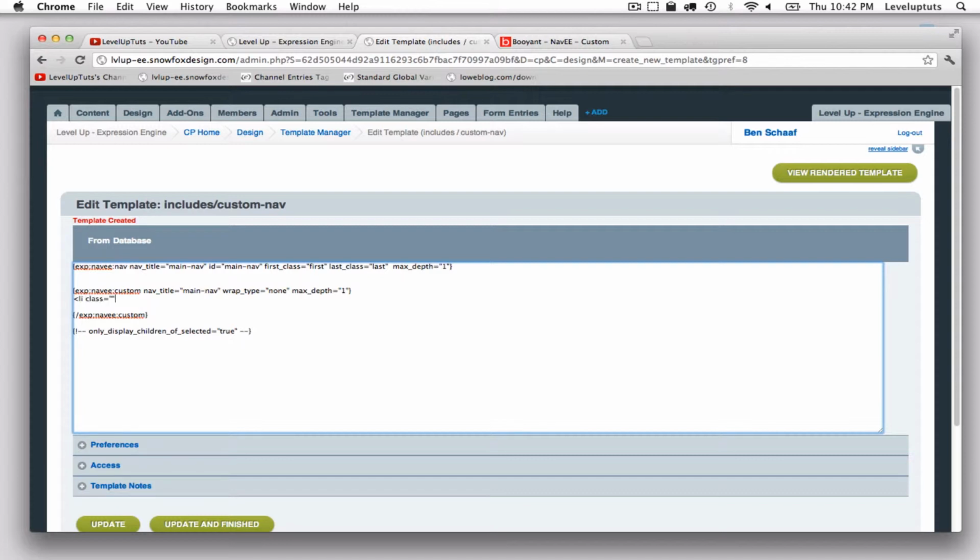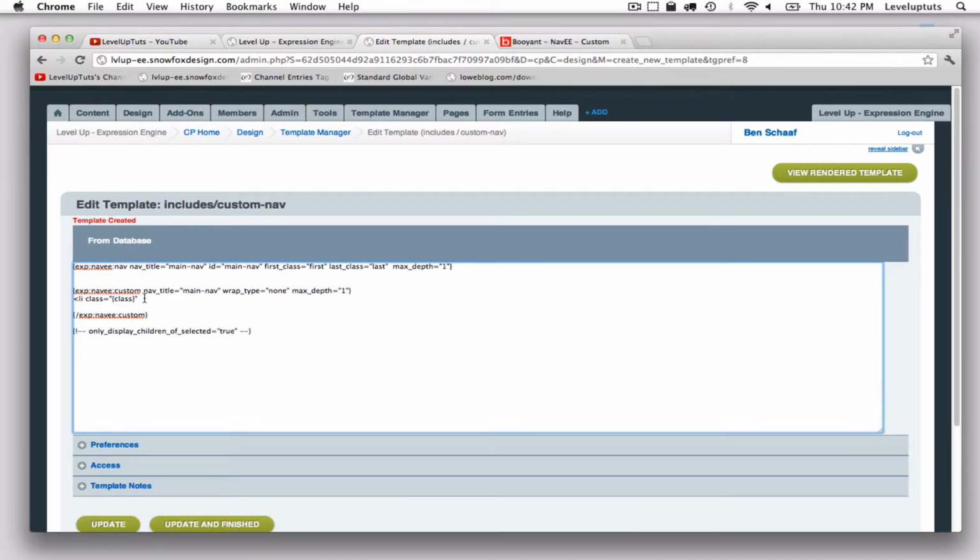So we're going to say class, and then we're going to use this tag to actually output the class that you are defining inside of the nav. Normally I would put it up here. I guess I didn't do that yet, but that's under the modules Navee.